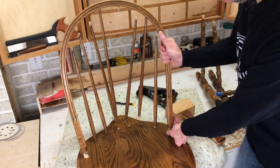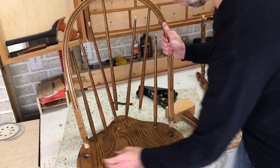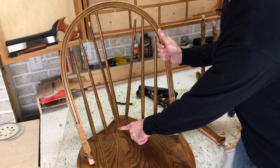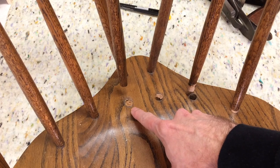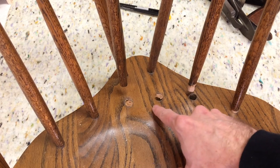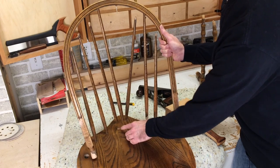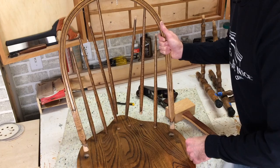So the back separated well here. That's exactly what I wanted. Unfortunately, this spindle here broke right at the bottom. I can tell by the glue here this was a previous repair, so I think both of these were broken before. So I've now got two of these spindles I need to replace to get this chair back together.